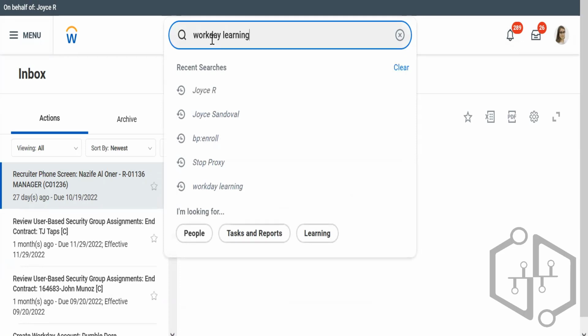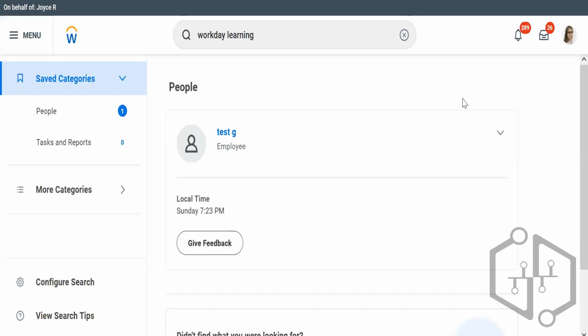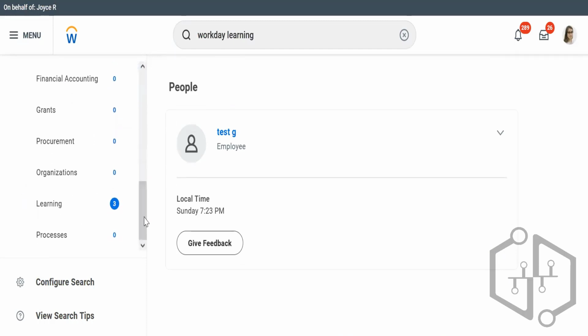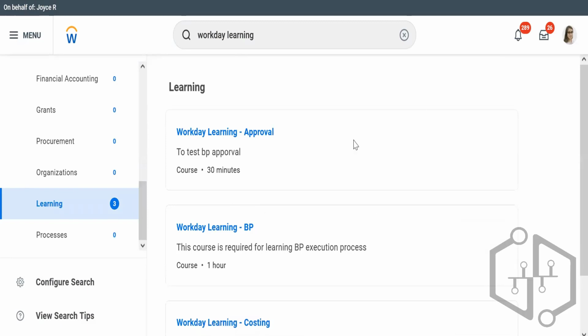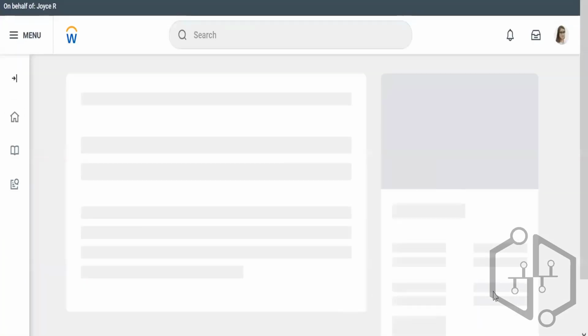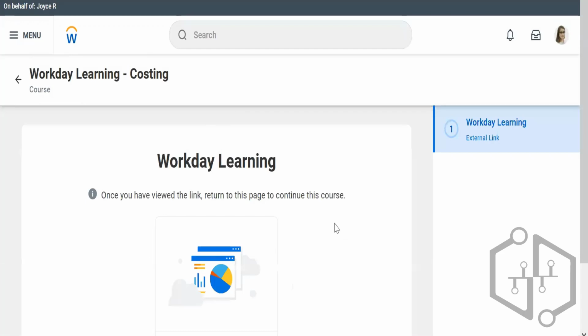You can also try the course name from the search bar. You'll be getting all the relevant courses. If Joyce does not have access, she'll not be getting the courses. What is the course that we have tried? This one. Now, since the manager has approved, she should actually start the course now. Since the manager approved, she can start this course and take it based on the link and the content that we have given. She should be able to take this course.